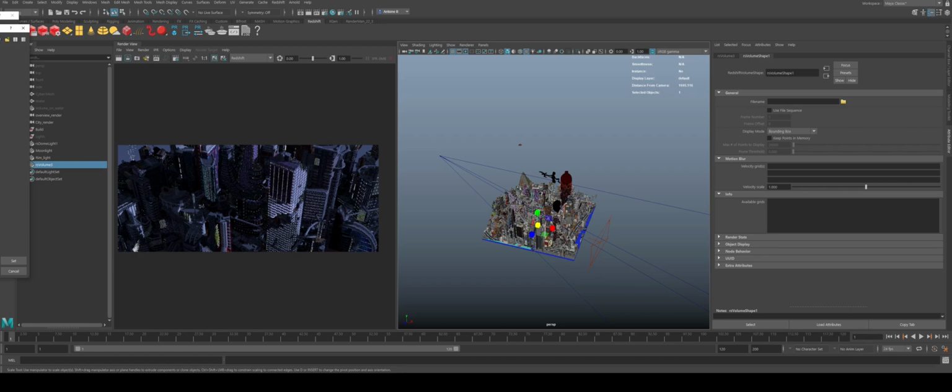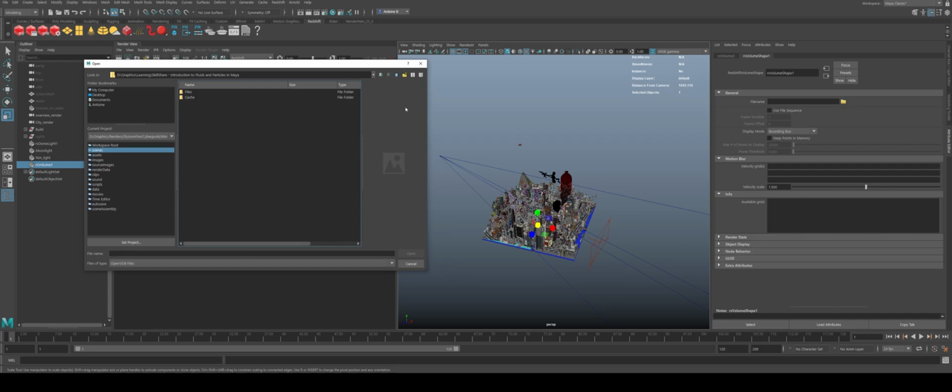Where is it? Okay, let me set project here. There we go. Okay, and what I want to do? Oh, VDB, that's it. So let me add it, let me find it. I put it here. Nope, wait. It's somewhere here.